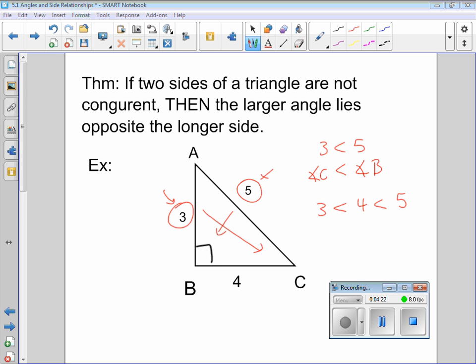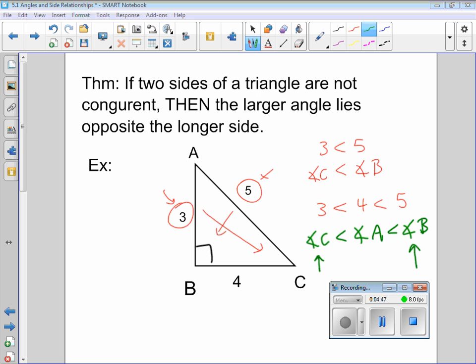And so the angles opposite them can be ordered as well. And there you have it. Angle C is less than angle A is less than angle B. What I know is angle B is the largest angle. We already know that in any right triangle, the right angle is the largest. But you might not have known how to tell which is the smallest, not knowing the angles. So it's just simple. The angle across from the smallest side is the smallest angle.